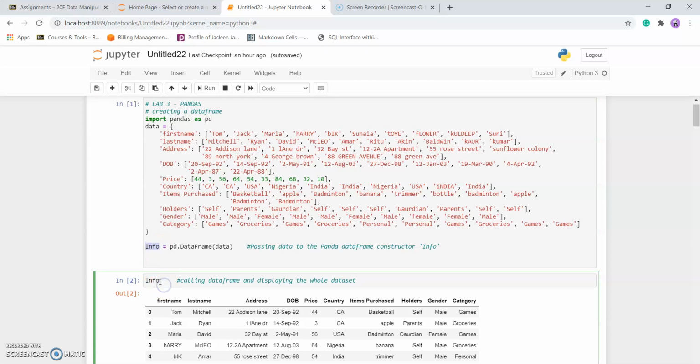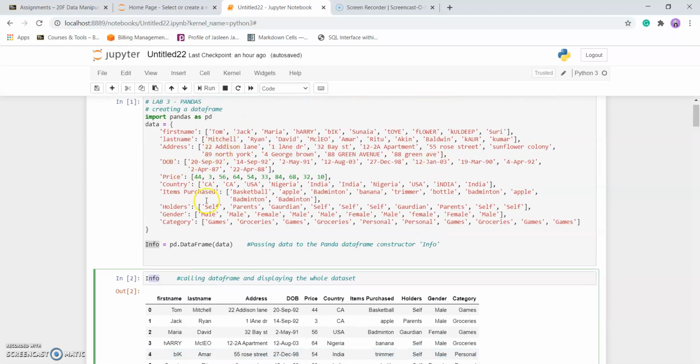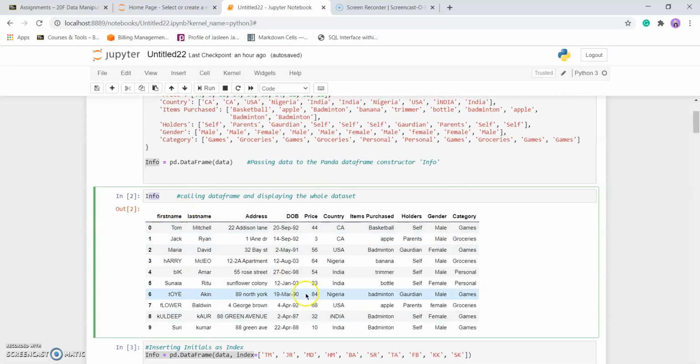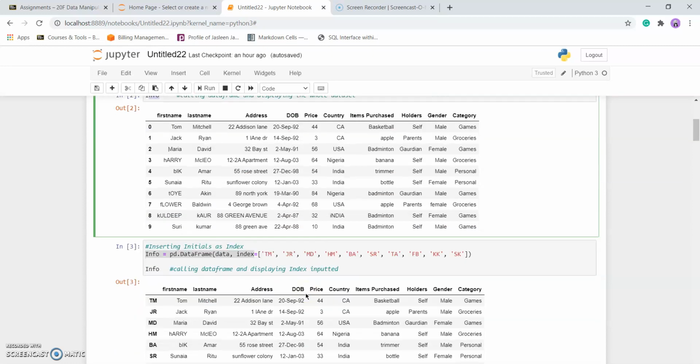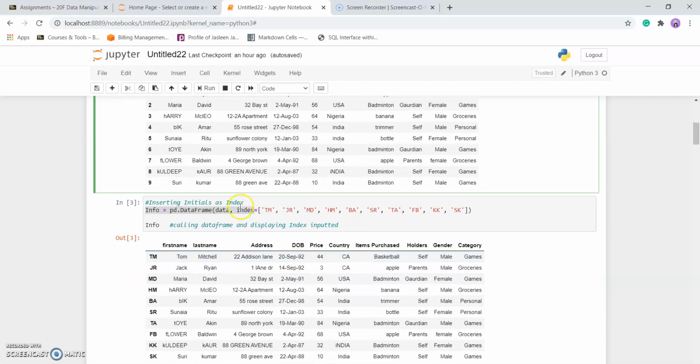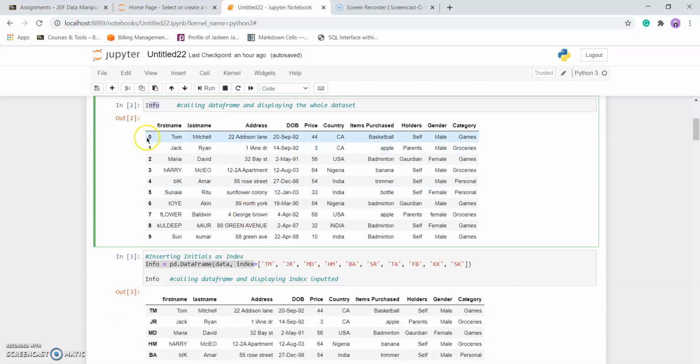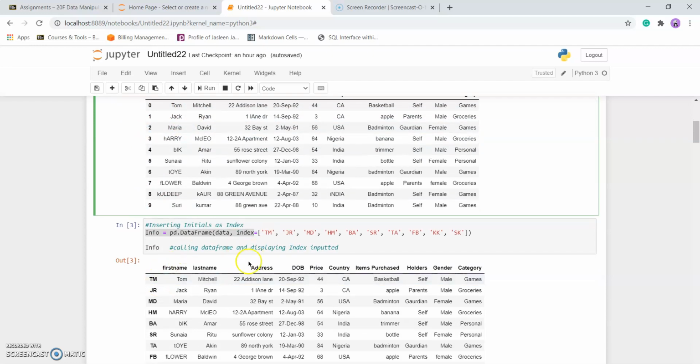When I call this data frame, it displays all the data which I have inputted in the Excel format. To insert the initials as the index, I replaced these indexes with the initials. So Tom Michelle is like TM. This is how I did it.